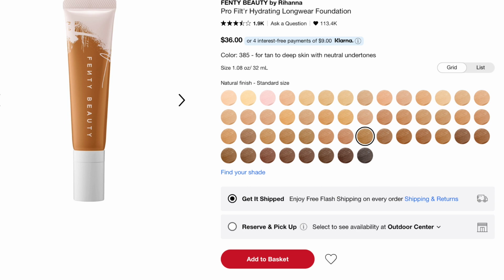Today we are going to be doing a foundation review on the Fenty Beauty Hydrating Foundation. My shade is 260. And I'm so excited to try this out. This is supposed to be a hydrating natural finish foundation, long wearing, medium to full coverage, perfect for normal to dry skin, medium coverage, yeah, natural finish. So yeah, we're gonna see how this goes.